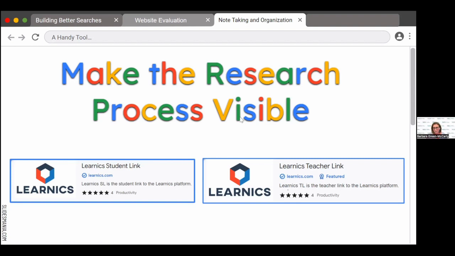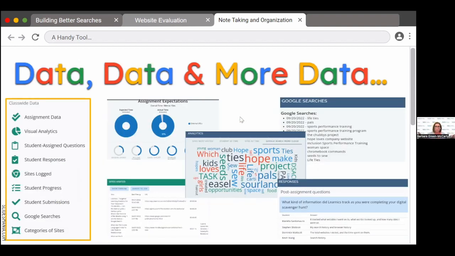And when the assignment is over, the student will turn in, they'll end the LearnX logging, and they will get all kinds of data back. The student gets data and the teacher gets data on each student and on the whole class as a whole.